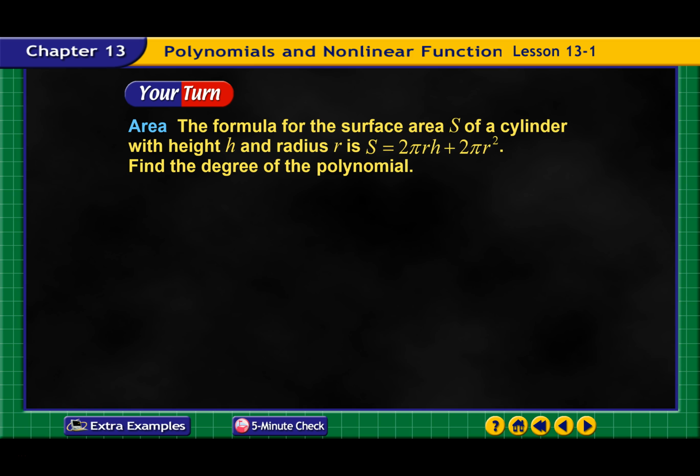All right, try this one. All right, so let's split these two terms up: pi r squared h and 2 pi r squared. Well, this already has a degree of 2 because the radius has 2 here. This one has a degree of 1, this has a degree of 1, so that degree is also going to be 2. So the degree is going to have to be 2.